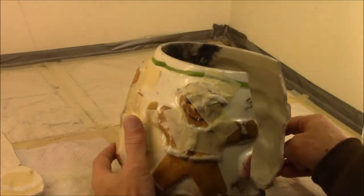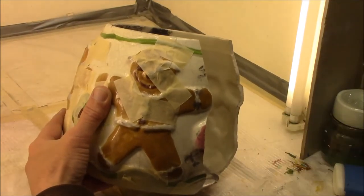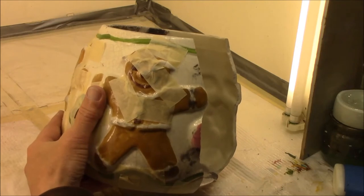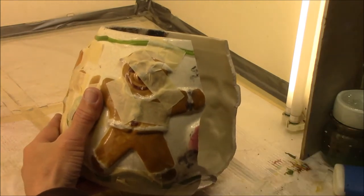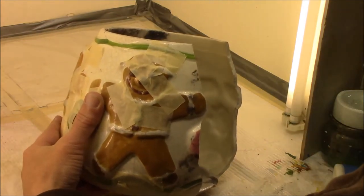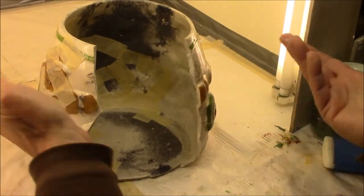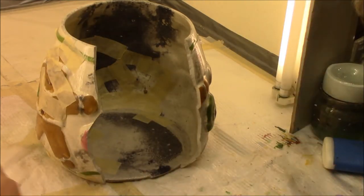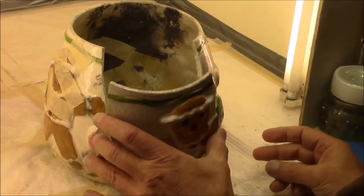Amazing, we have almost all of this cookie jar. You have to remember, this thing was pulled out of a burnt down house. There was no house left. It was completely consumed. There was nothing but an empty lot full of burnt debris, and they actually found this cookie jar, and all the pieces, except for the lid. So it's just amazing that they even found this. And all the pieces are here.